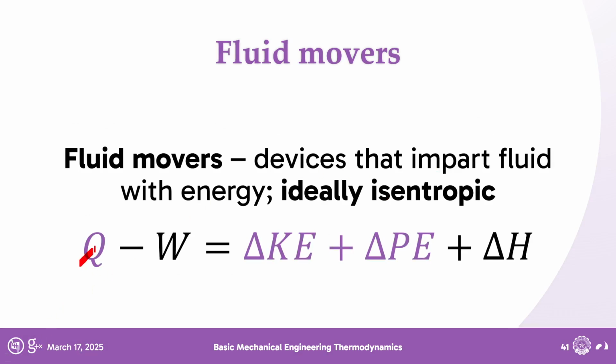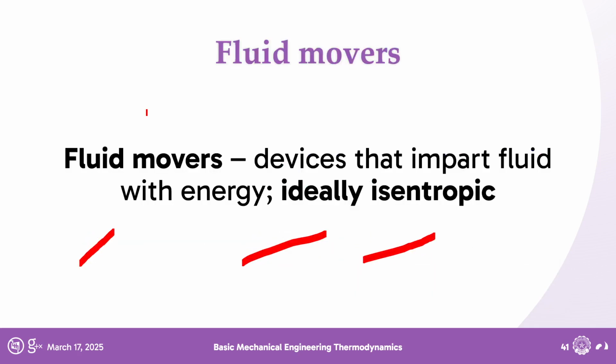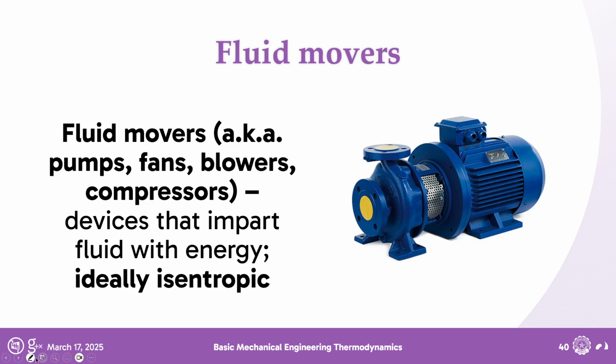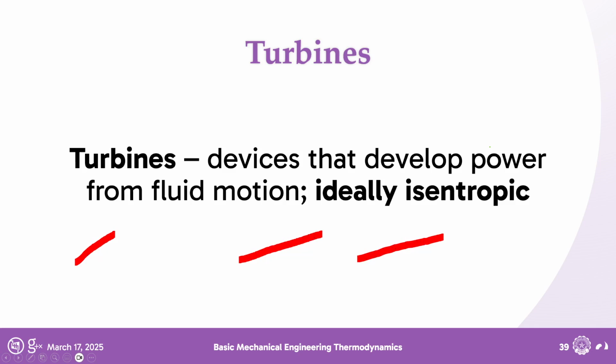Okay? So again, we will see in here, it's the same. Everything is the same in here except now your work should be negative, aka work in, because you are giving this thing work. Let me go back here. How do I do this? You are giving this thing work. Oh, sorry, that is not how I draw work. You are giving this thing work. Yeah. So work is negative.